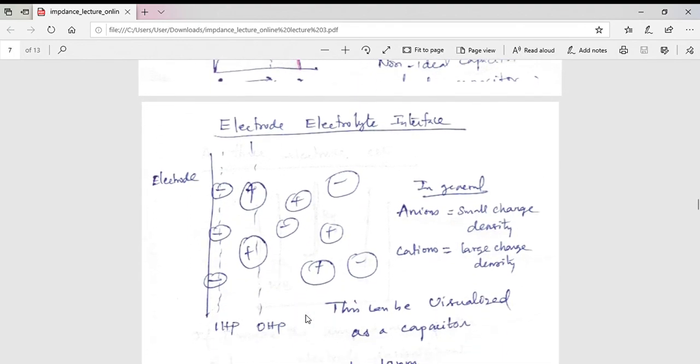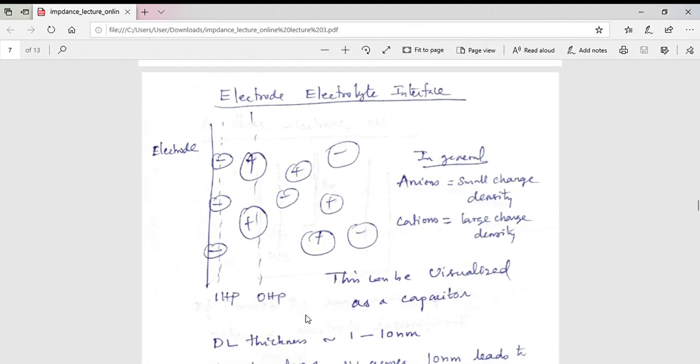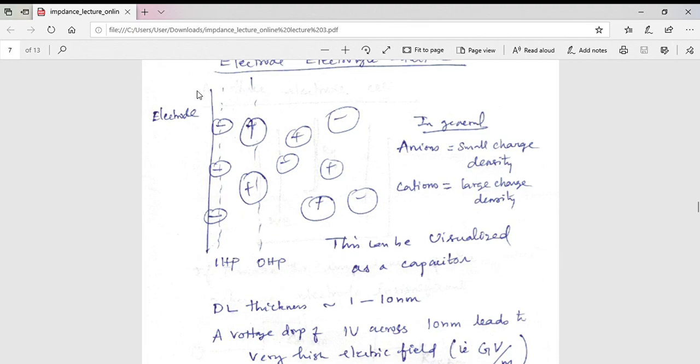Let us look at what an electrode-electrolyte interface looks like, which we call a double layer. We have an electrode which, because of its surface energy, dangling bonds and unsaturation, is going to physically adsorb some ions. In this case, a negative ion, an anion, is adsorbed. Its counter ion will be in the next layer. The plane which passes through the center of this anion is called the inner Helmholtz plane, and this plane is called the outer Helmholtz plane. Beyond this, you will have a random mixture of cations and anions.